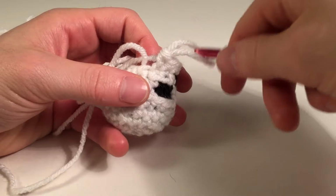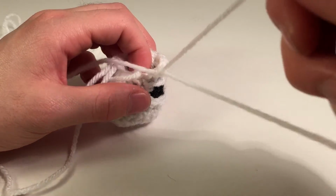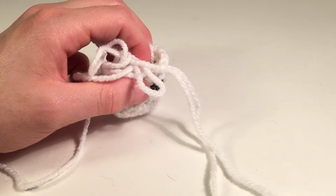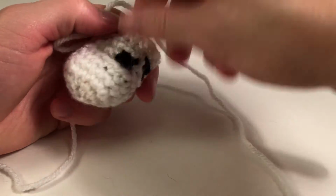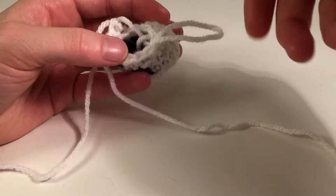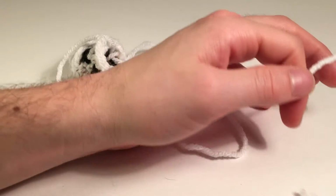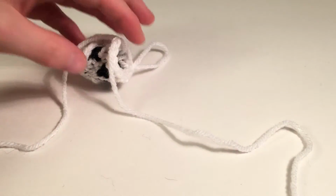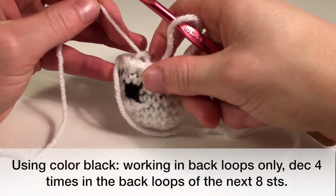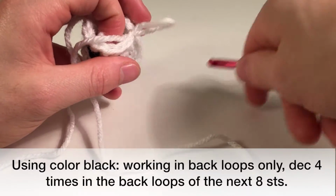Okay, so now let's go back to yarn A for just a second. We can pull this through, all the way through. Okay, just like so. All right, now we'll go ahead and cut this a little shorter because we don't need it this long. Put that over to the side. Now we'll go to our yarn B. Go ahead and pull it somewhat tight, but not too crazy tight.